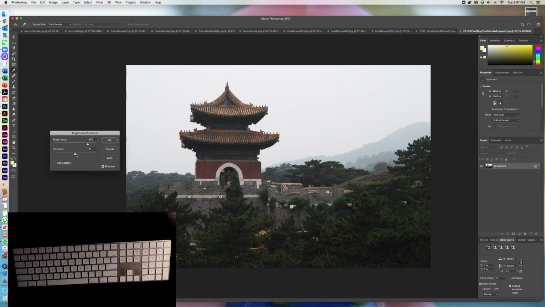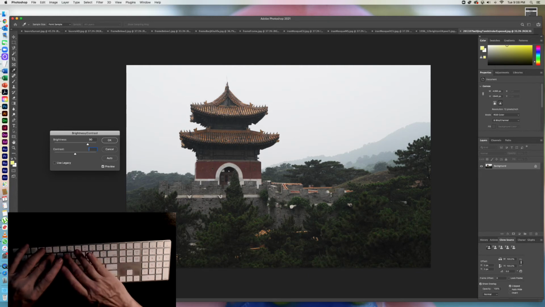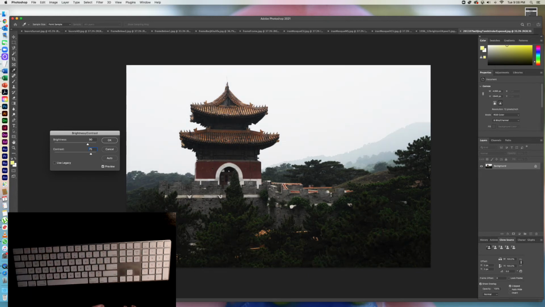But one of the things we can try is to go to contrast. If we increase contrast, now what contrast is, is the distance between what is black and what is white. So if I go back to 0, there you can see it's a little mushier. It's flatter. If I take this number up to 75, you can see I've made the pagoda look a little dark again, but also I've made it pop out a little more if we look at the gray part of the wall.